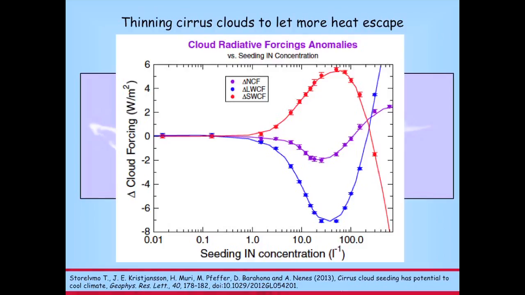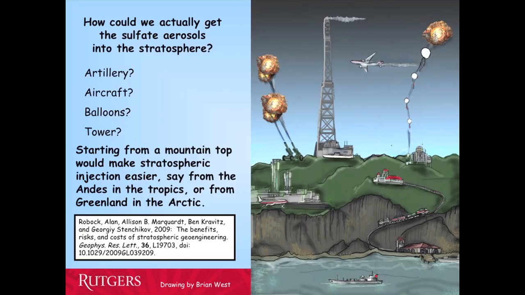A calculation shows that seeding cirrus clouds has a potential of maybe 2 watts per square meter — about half of doubling CO2. To get sulfate particles into the stratosphere, you could use artillery, balloons, build a tower, or fly them up with airplanes. We calculated that airplanes are probably the cheapest way to get sulfur gas into the stratosphere, where it would react with water to form sulfate aerosols and produce a reflective cloud. Putting sulfur gases into the lower stratosphere using existing military planes would cost a few billion dollars per year per teragram — or million tons — of sulfur.